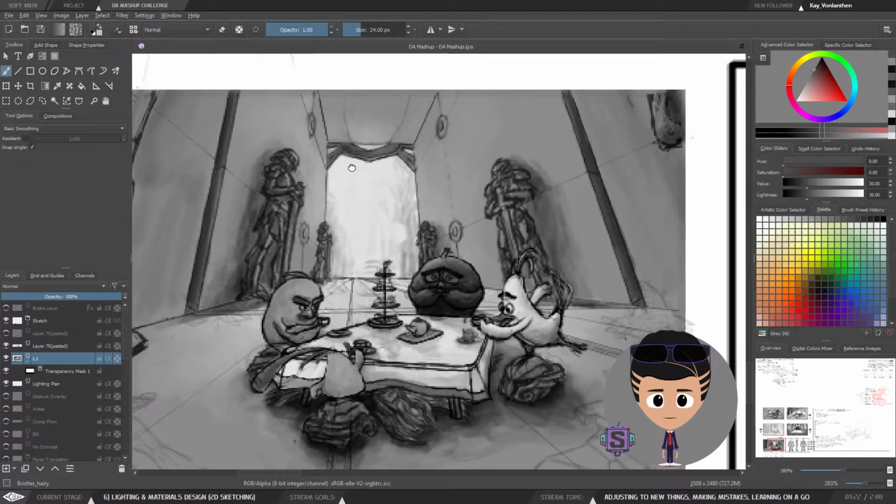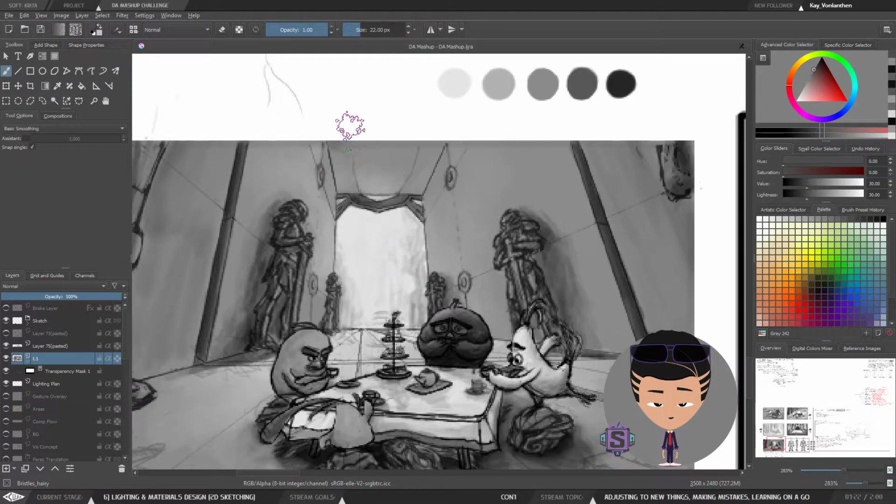The ceiling needs to be dark, or at least darker than this one. Also, the corners in between the wall and the ceiling need to have a little bit of dark to them.